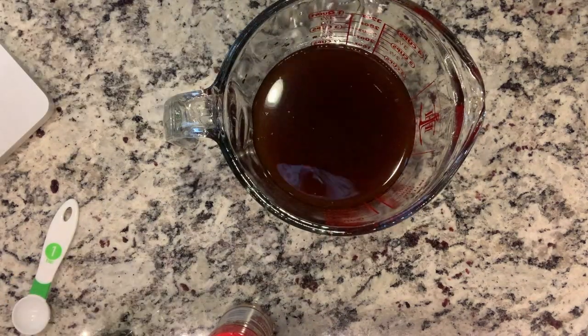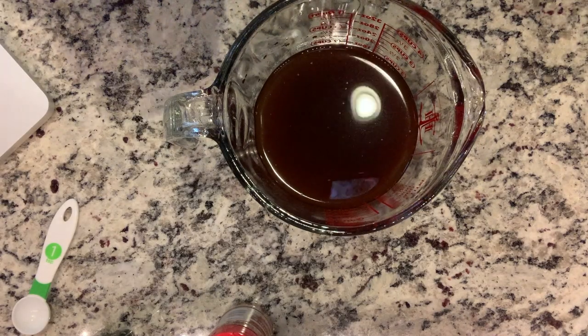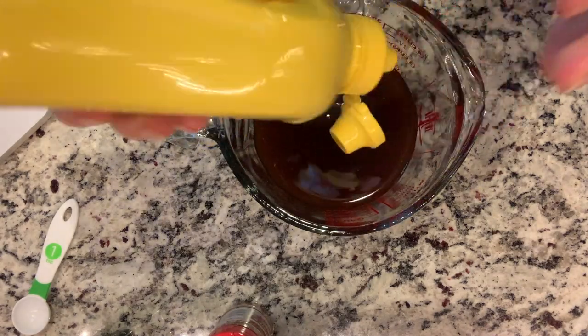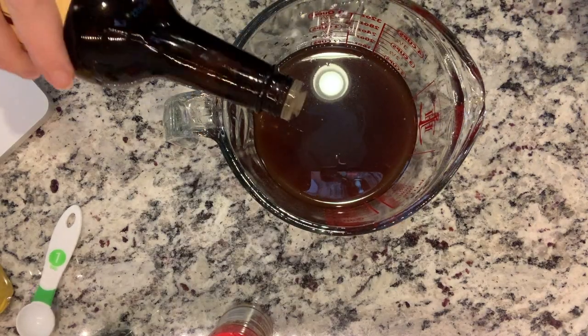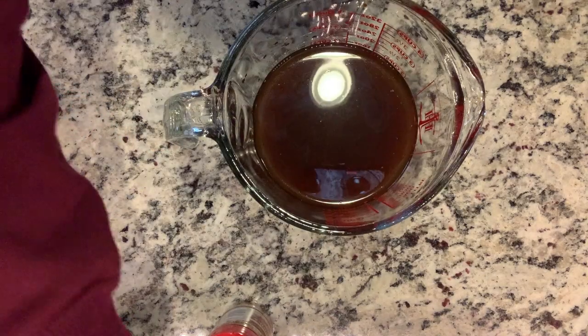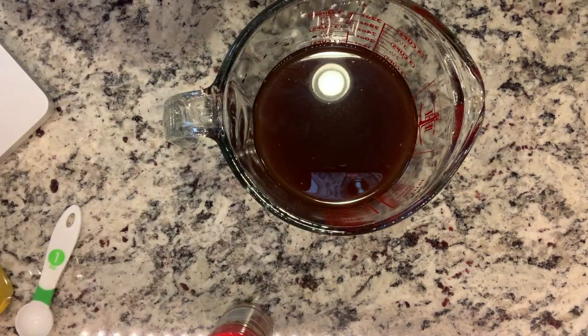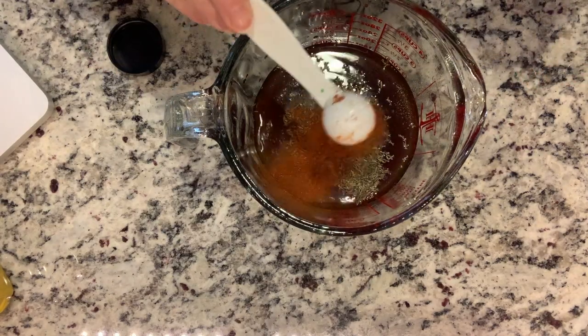The recipe calls for a tablespoon of Dijon mustard. I just have regular yellow mustard, so that's what we're going to do. I'm just kind of eyeballing that. And a tablespoon of Worcestershire sauce, which I'm also going to just kind of guess on there. And then a teaspoon each of dried thyme and paprika.